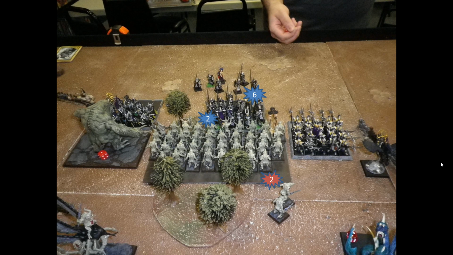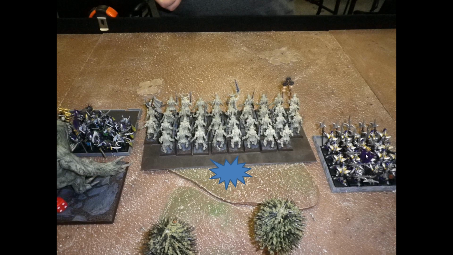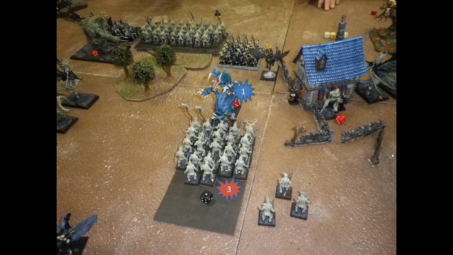In the center, I allocate all the Plague Bearers I can on his level 2 to get rid of that Shadow Magic. And I take her out, and I do 6 wounds to the unit, and he does 2 wounds to my Plague Bearers in return. I win the combat heartily, and I break him, and I run him down. So there's his center line, his BSB, and his level 2 gone.